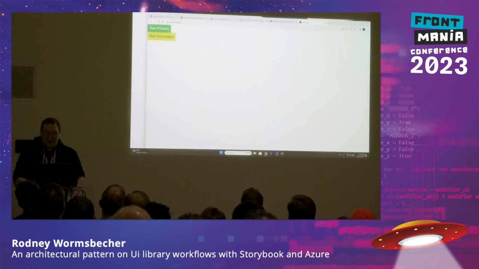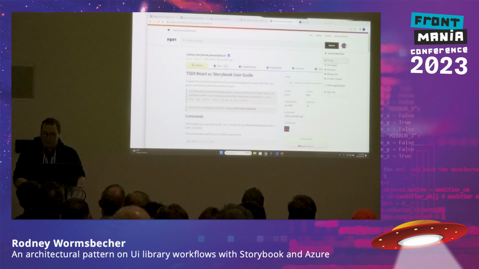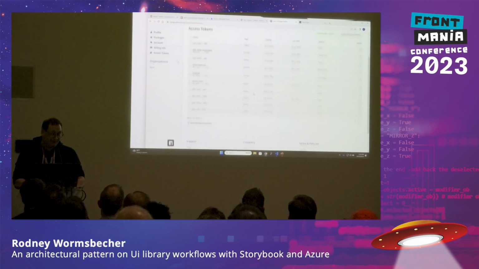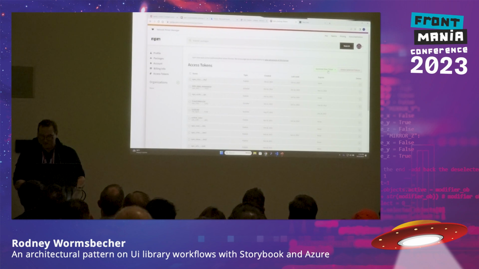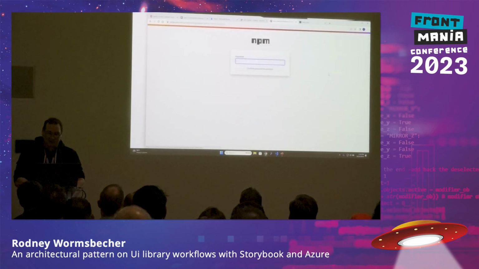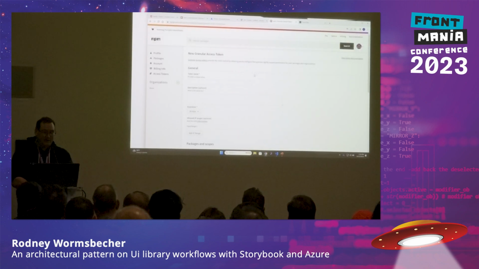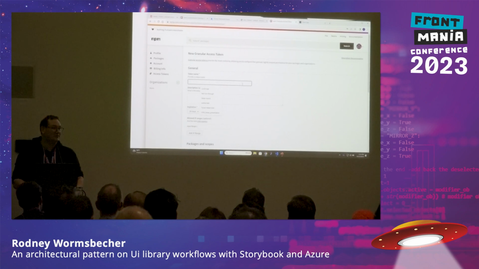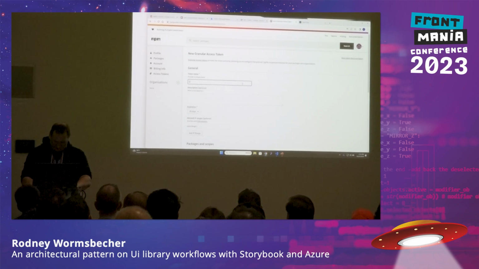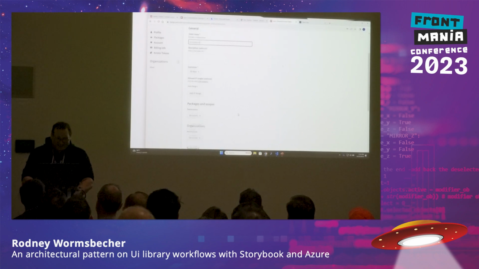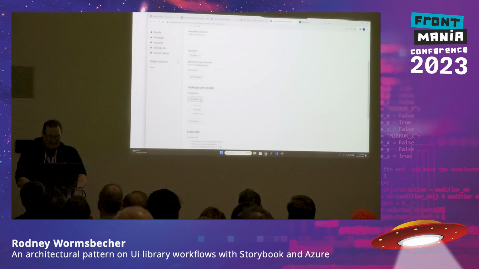So if we go to npm, we go to access tokens. And then I have many, so I've done it quite a few times. Get granular access token. It needs a password. OK, sure. And what shall we call it? Anything? Frontmania. OK, I'll call it 2, because I might have used it before, and that would be problematic.